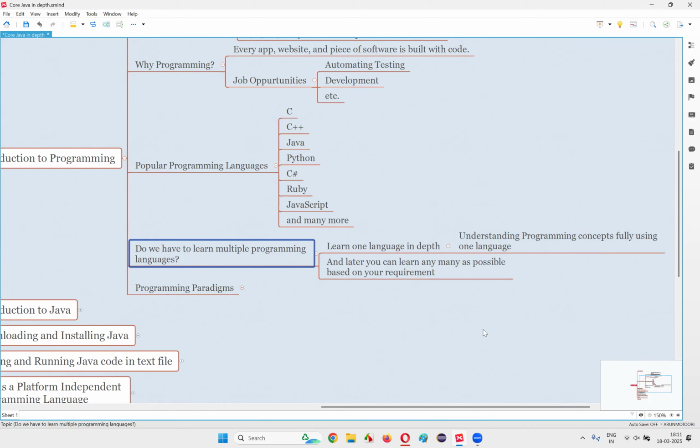Whenever your project demands you to work on a particular language that you are not good with, don't say that I'm good with Python, I cannot do Java, or I'm good with Java, I cannot do Python. Don't say all this stuff. According to your requirements, whatever comes to your plate, pick that programming language, be a master in that, and give 100% and be good in that project. That's the main priority.